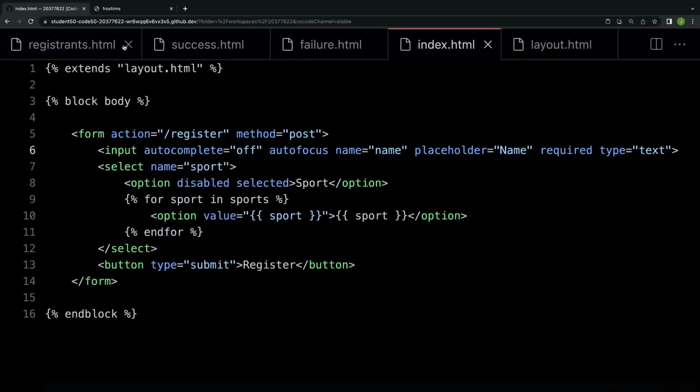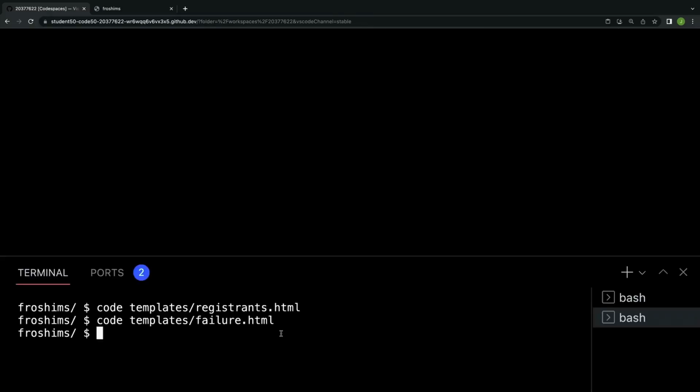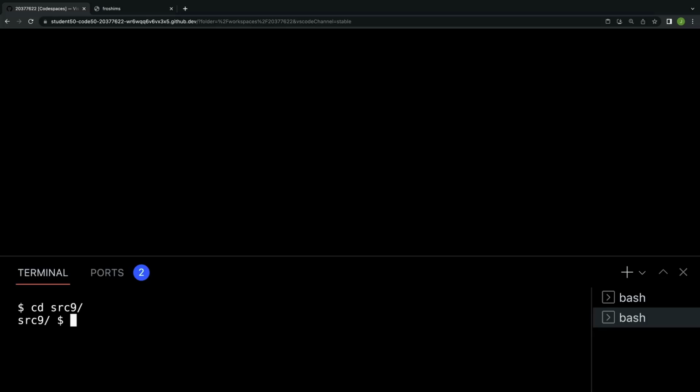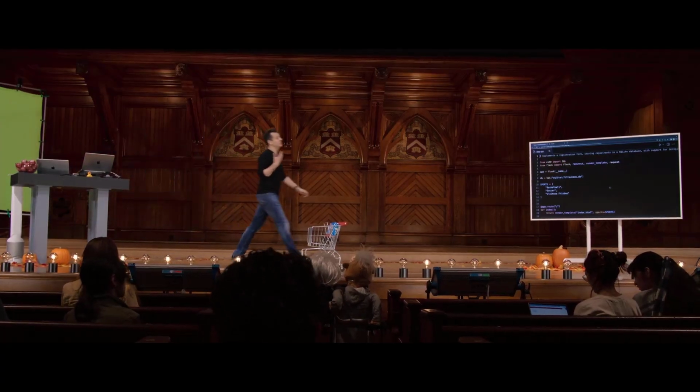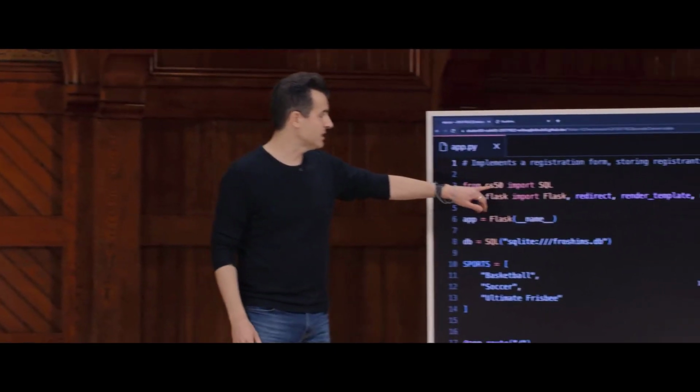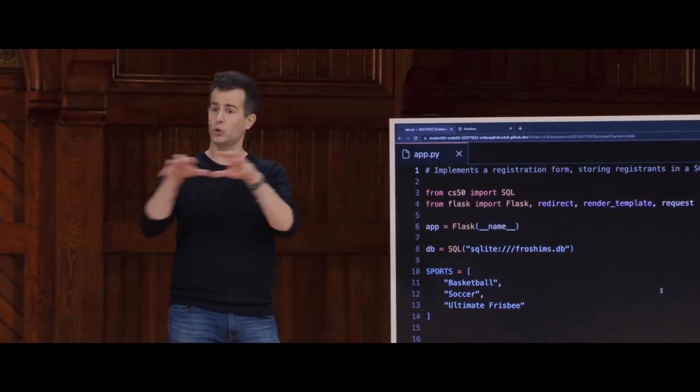And for this, let me go ahead and open up a version of the program that I wrote in advance. So let me go ahead and close these templates, which will look very similar but a little different from the ones I wrote in advance. And let me go ahead and open up in today's, let me go into source 9, let me go into Frosh IMs, how about version 4, technically, in the versions online, and let me go ahead and open up app.py as follows. So here is an already made version that does just a little something different. At the very top, I'm importing CS50 SQL library, which you might recall we used a couple of weeks past just to write Python that talks to a SQL database.